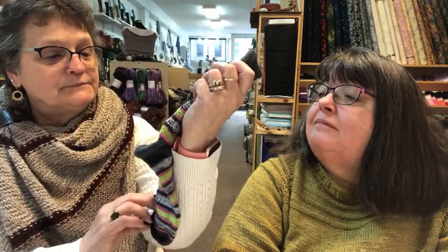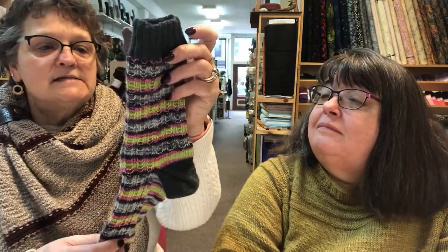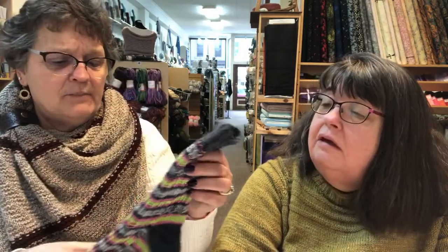So, cool. I did these, it's a Lisa Ross pattern. It looks like just, what do they call it, a broken rib? Because it's knit one, purl one, knit one, purl two on one row, and then the next row, you knit those two purls. It's kind of a broken rib with the purl bumps in there, or a beaded rib maybe is what they call it. I don't know. But the pattern came with a traditional heel and gusset.